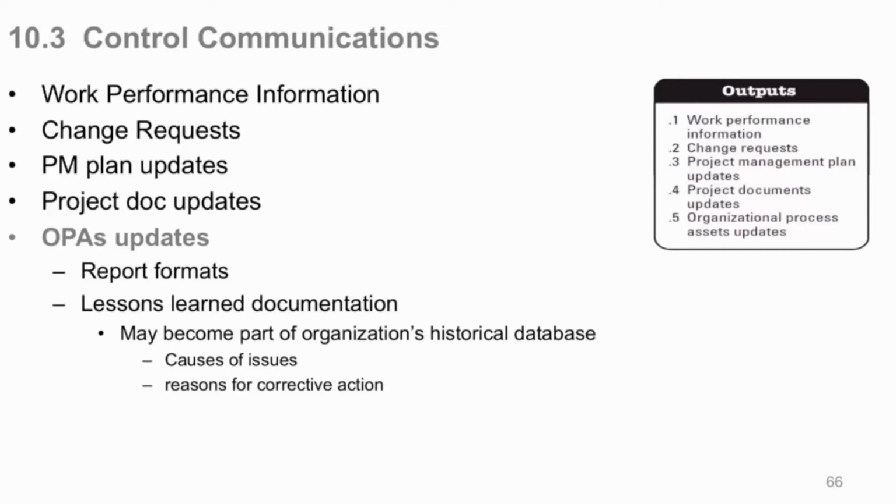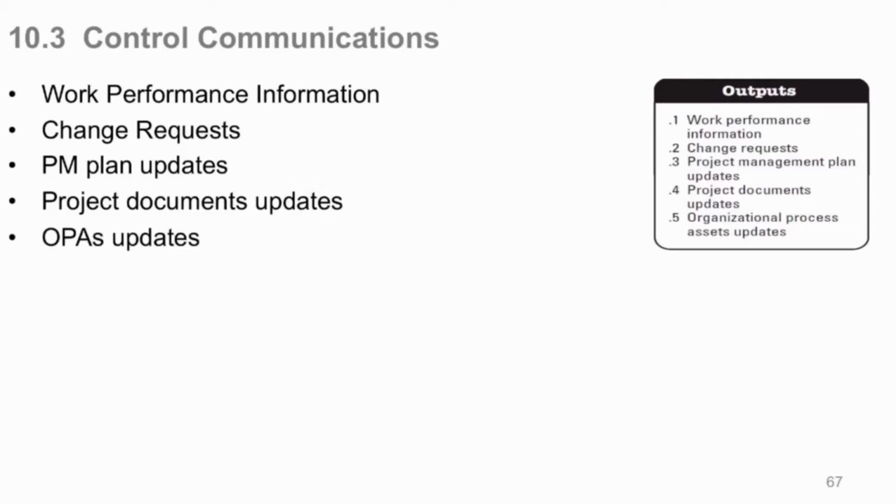Organizationally, again, as you control your communications, you need to consider report formats that are out there in your organization that they prefer to see. You need to consider those, and again, lessons learned, always review those, and they'll be part of your historical database. It says may become, well, actually they will become part of your organization's historical database when your project's over. And the causes of issues would be there, how you resolve them would be in there. So good stuff to have when you control your communications.